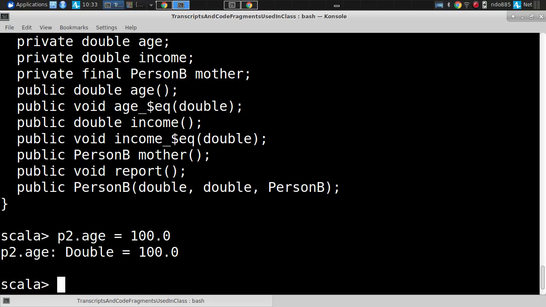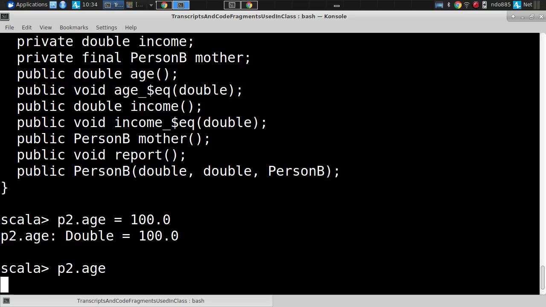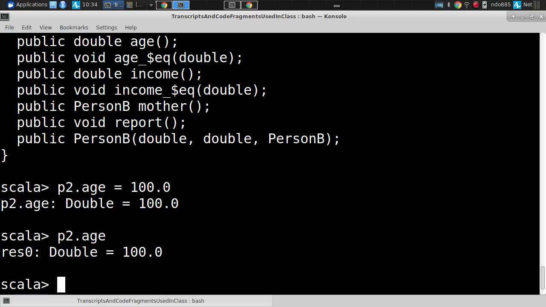You'll notice here we're assigning to it, and it looks like we're writing directly to the fields, but secretly we're calling the setter. Similarly, we can say p2.age and report it, but here we're actually calling age. It's taking care of desugaring it into those calls, but what we get is a nice clean syntax.